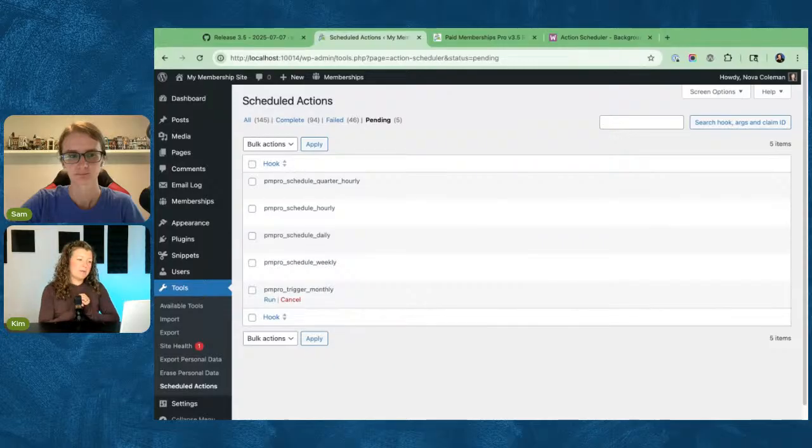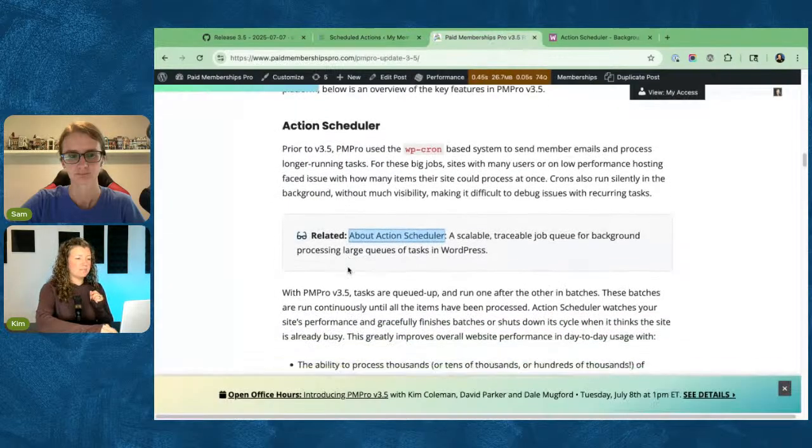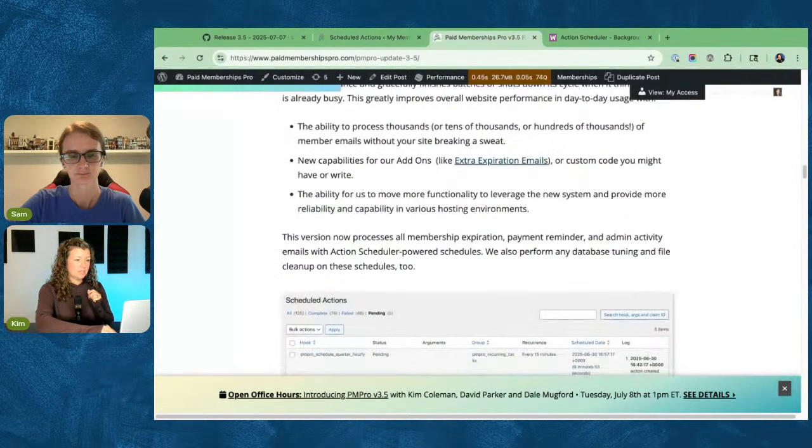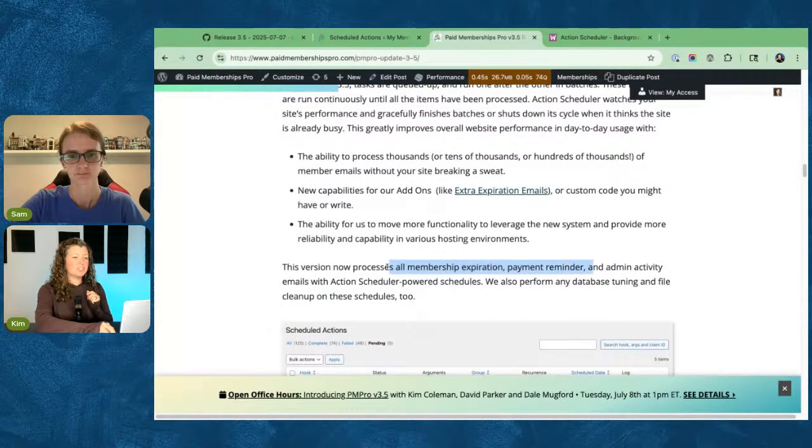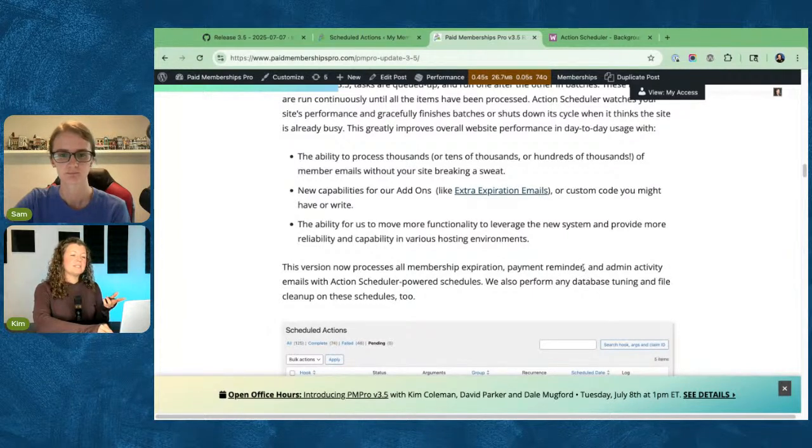So you'll see this in core Paid Memberships Pro with our expirations, with our cancellations. I think I have some more of it outlined, kind of what's being used. It's processing expirations, payment reminders, and admin activity emails. So not processing cancellations yet, unless this is incorrect. A payment reminder is the email that is sent out 7 days prior or 30 days prior, or is it always 7 days, prior to when the next recurring payment is made. The admin activity email varies based on your settings in your site. So these are now deferred to these schedules.